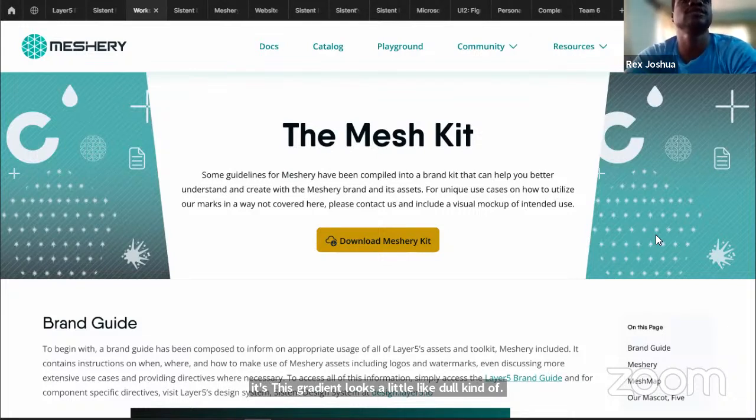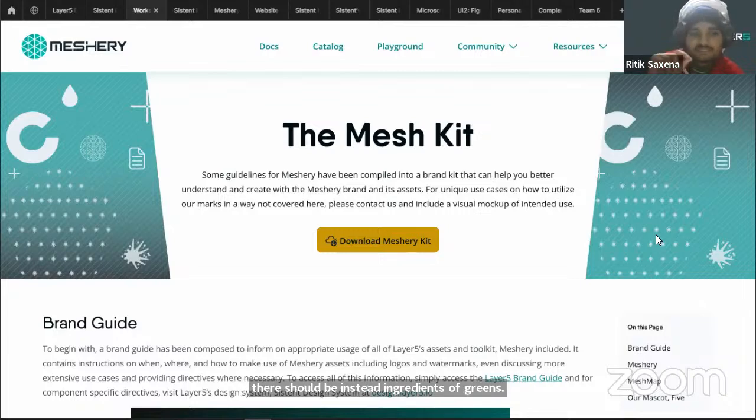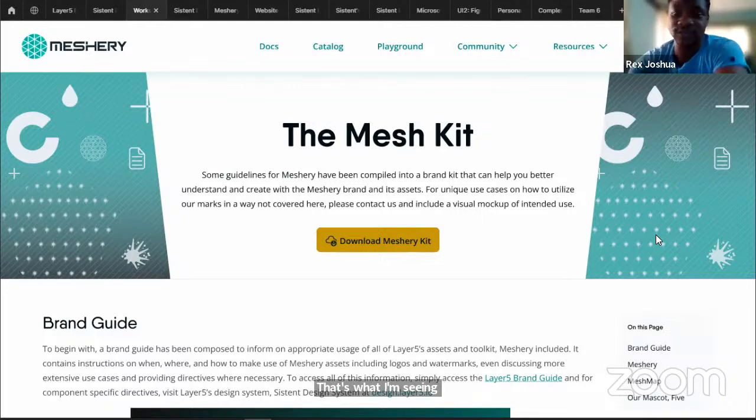Okay, so you're saying the gray part shouldn't be there; it should instead be a gradient of greens? Not something in a darker shade of gray, not the charcoal. So the gradient should be made up of two greens, that's what you mean, yes?